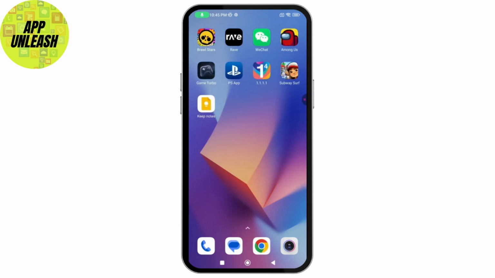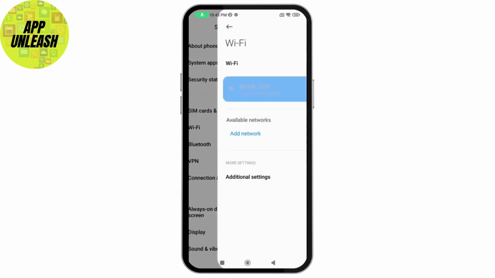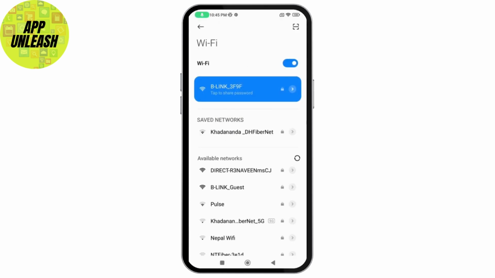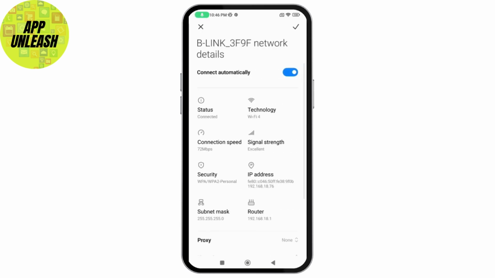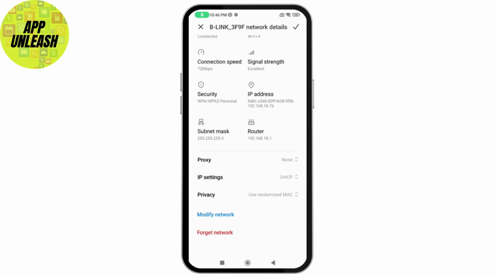Launch any application that runs on internet other than Brawl Stars and check if it works or not. If it doesn't work, what you can do is launch your settings and open the Wi-Fi option, or click on the Wi-Fi that you're connected to and click on forget this network, which will be on the bottom. Give a refresh to start your router, then connect it again and it will fix your problem.